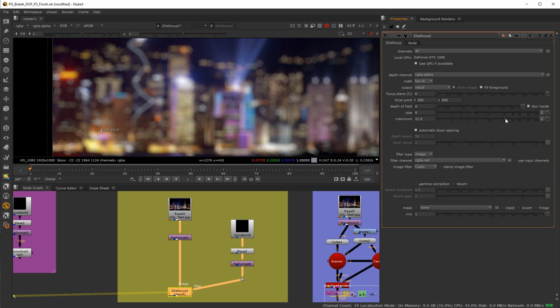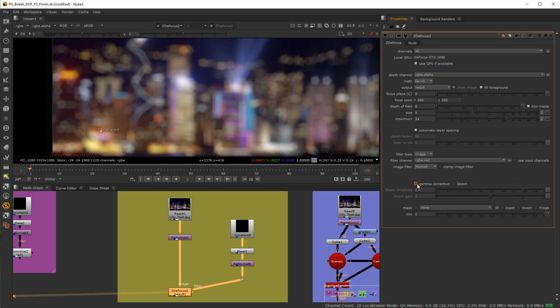There is an idea of the amount of samples, but we're going to talk about that because it has to do with the changing of the actual intensity of the circles of confusion or depth of field, or shallow depth of field, transitioning from the areas that have depth of field or in focus. And then we got a whole bunch of other things in here. You can do some filtering. You can see filtering is cubic, keys. You can do Mitchell. And then you can also clamp the image filter itself, so the image coming in doesn't have values above 1 or below 0, and so forth.